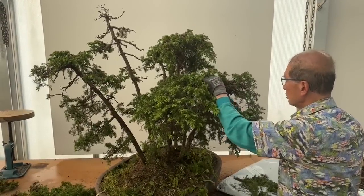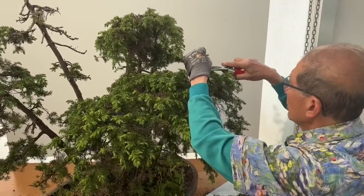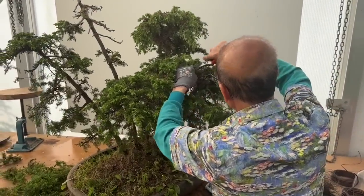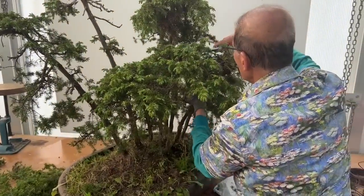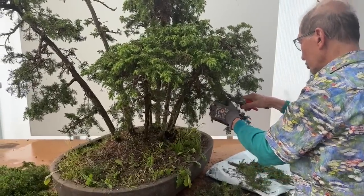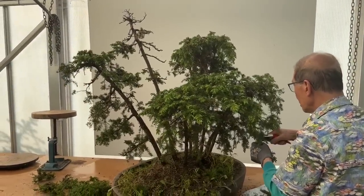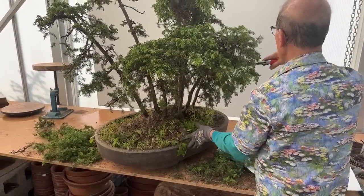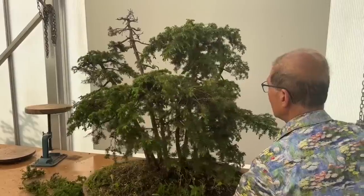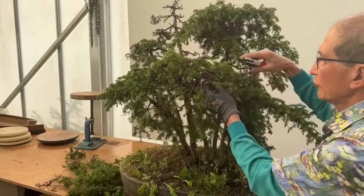Now, because this tree is really a tree growing towards the back, I think people may consider it not to be very important, but I still want to make sure that it lends itself to the overall composition. That means it should fit in with the rest of the trees. So I'm not so concerned about the detailed look at this stage, but when I finish pruning the entire tree, I will have to revert to it. So I've done a rough pruning. Let me continue doing more rough pruning. I think we've been filming non-stop.